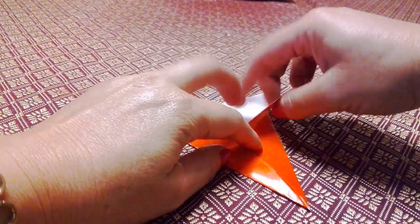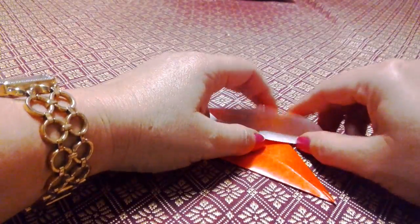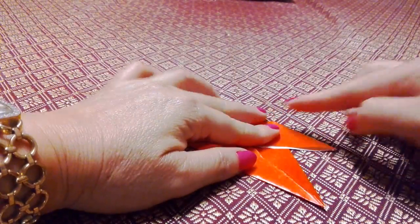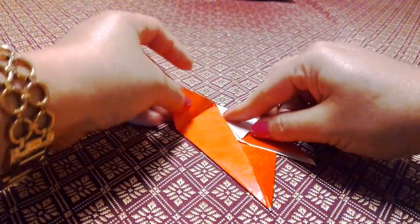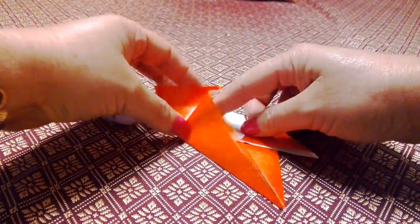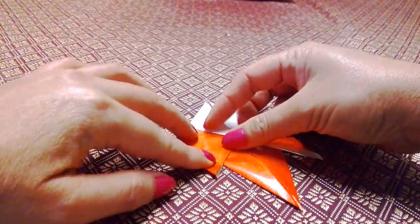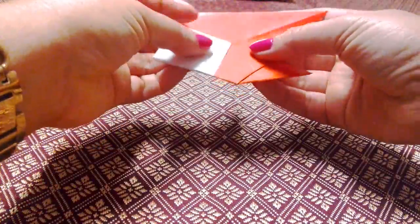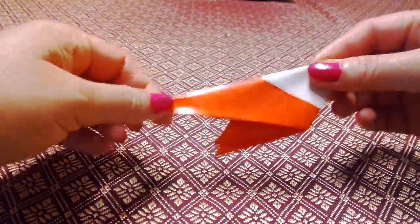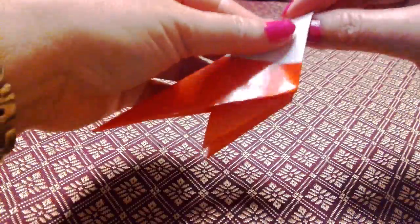And open one side. Like this. And the next one. This is the same. It will look like this. And then turn it in half. Like this. Make it.